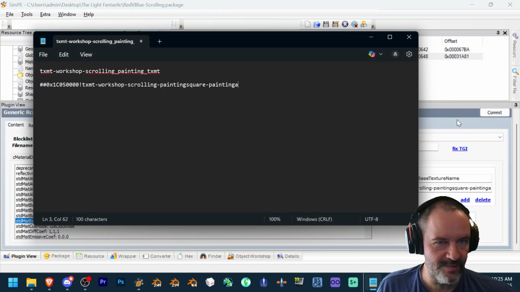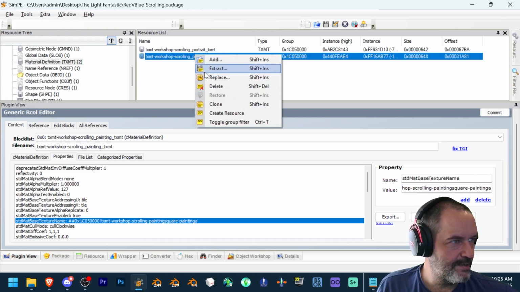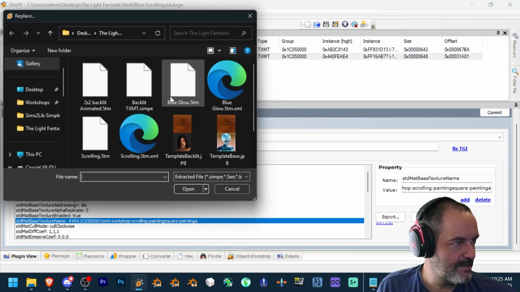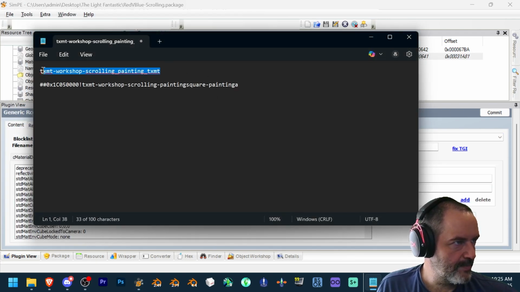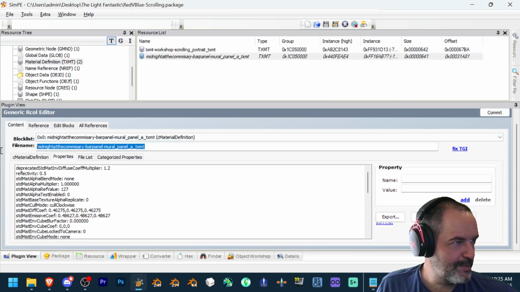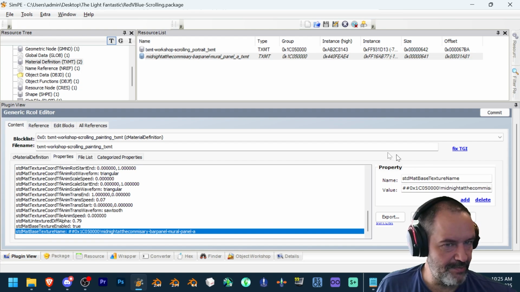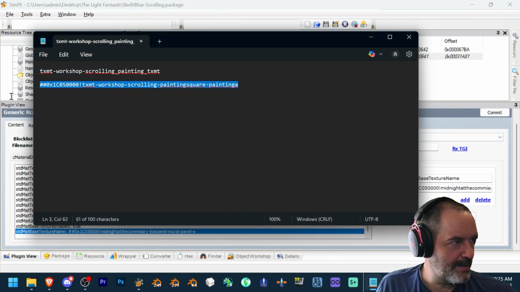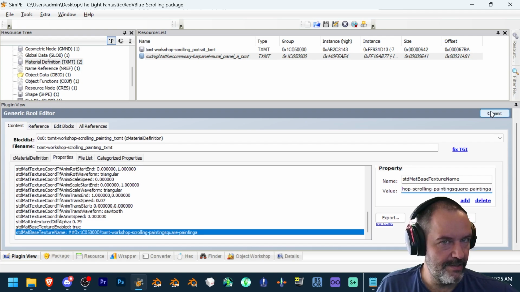All we're doing today is swapping out TXMTs. Then we go replace. And this time we're looking for the scrolling material. Then we copy the file name, paste the file name. We find the standard material-based texture name. We copy it from here. We paste it here.